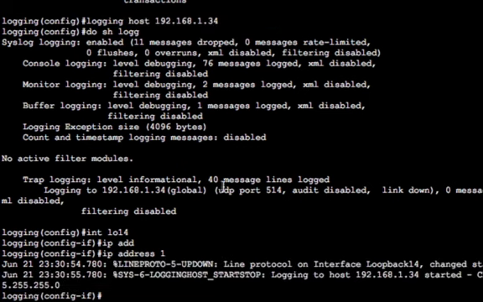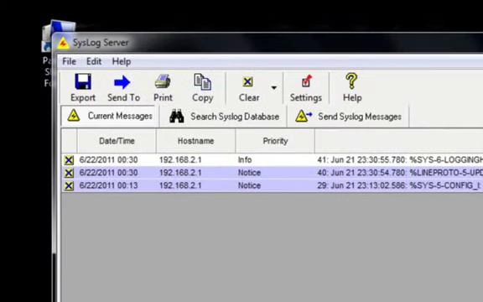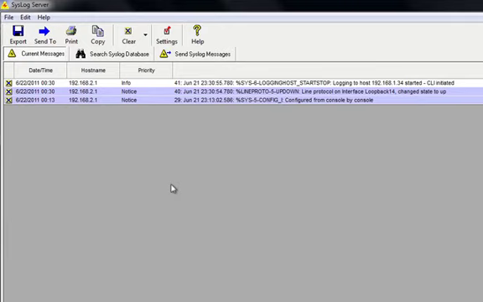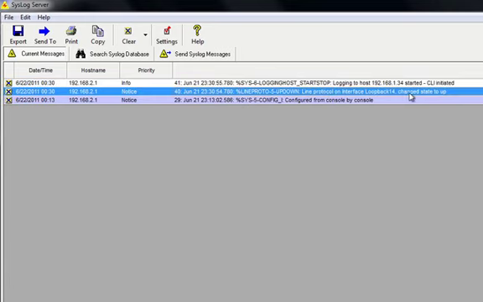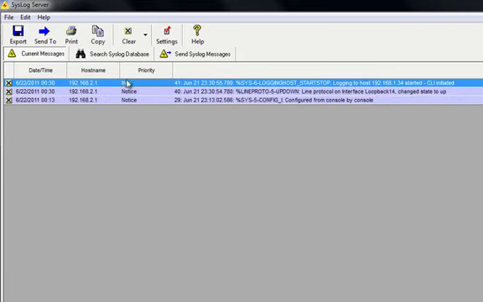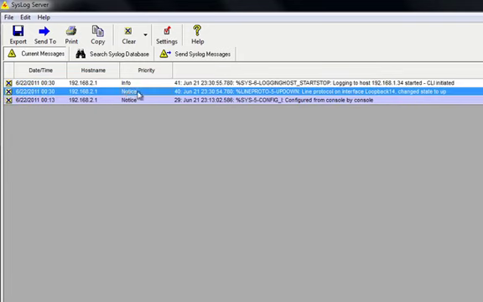So let's just hop over to the syslog server and have a look at that message coming in. Here we are. This is my Windows server running with the SolarWinds syslog service on it, and you can see there's the logging start/stop message that we saw earlier. We can see the line protocol coming up for loopback 14, and you can see that that's timestamped as well, 12:30 at night, and it really is. And you can see the priority level is informational. You see these ones are logged at notice level.